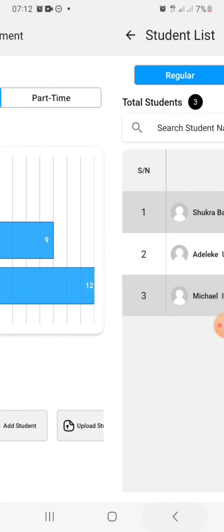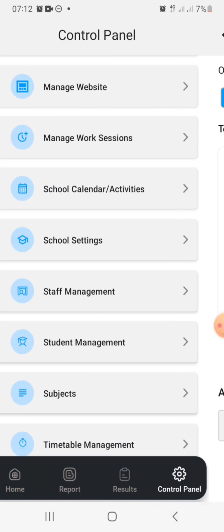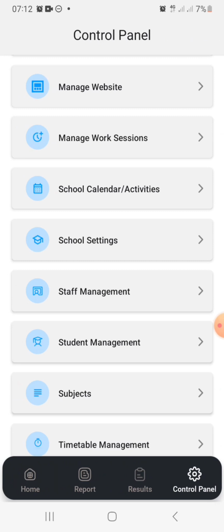Those are the two things you have to make sure are available: the grading system, which comprises the recording format and the grading system itself, and the second one, which is the students, or the class under which you want to create a result. Don't forget that before you can create a student, you need to create a class, which we have talked about in previous videos. You can check our YouTube channel playlist for how to create a class and arms. So after creating students and having the grading system set, we are good to go.